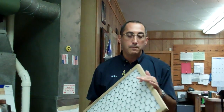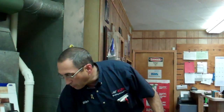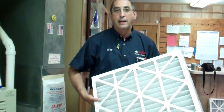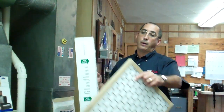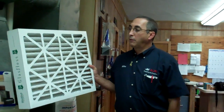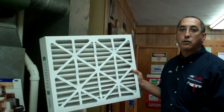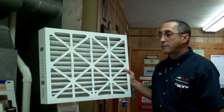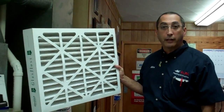We recommend disposables. I recommend a very inexpensive disposable filter like this one, which is maybe $3 to $5 at a hardware store. We do not recommend the pleated kind. This is what we refer to as pleating. It's okay to do it in a 4-inch where you have a little wider filter. The idea of pleating is that it lasts longer, it gives you a little more surface area. It does not do a better job of filtering, but it will last longer because there's more filter here.